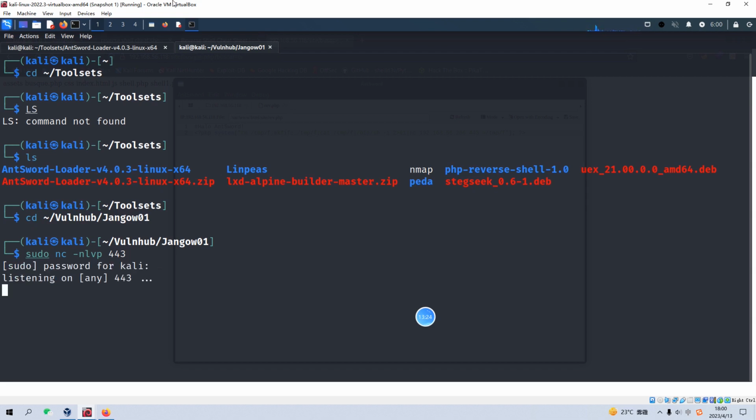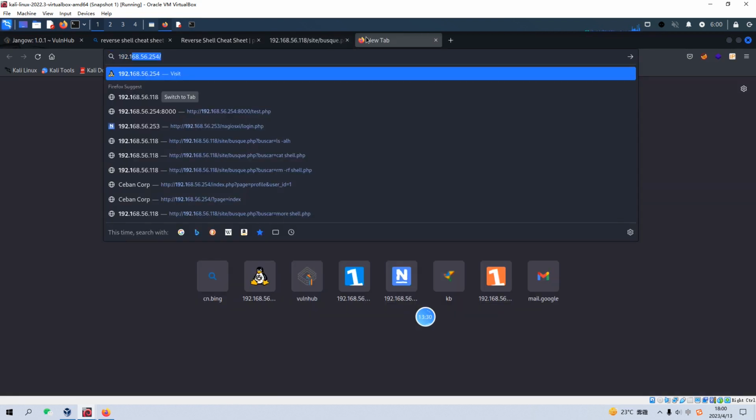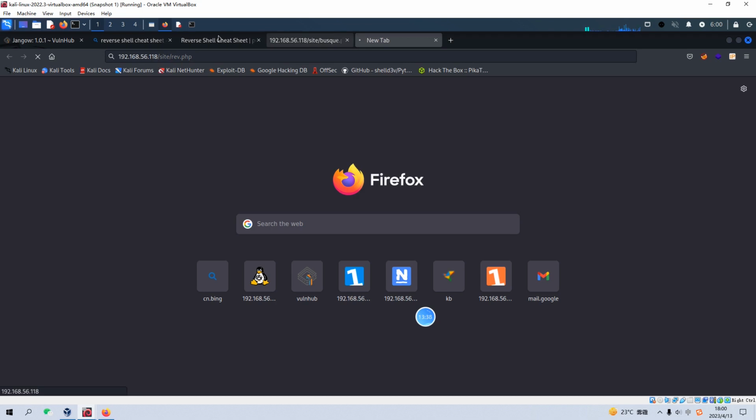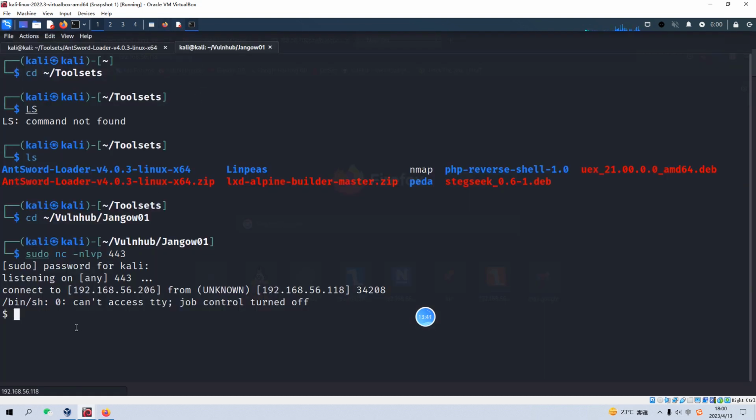And now we go back to the browser and visit this PHP file. Now we got another shell, and this shell is a normal shell, and we can run commands.